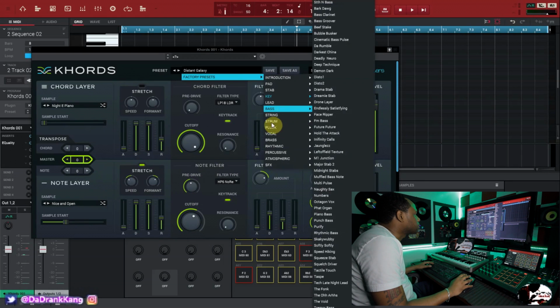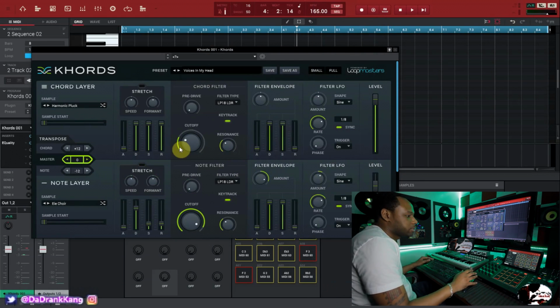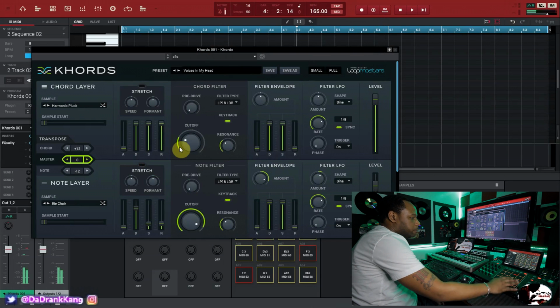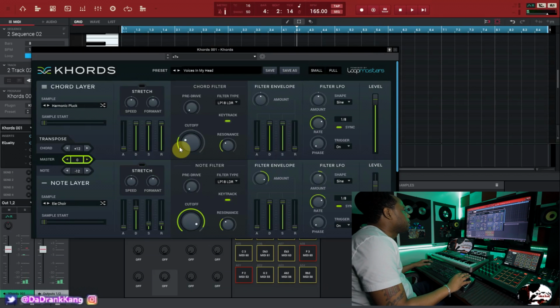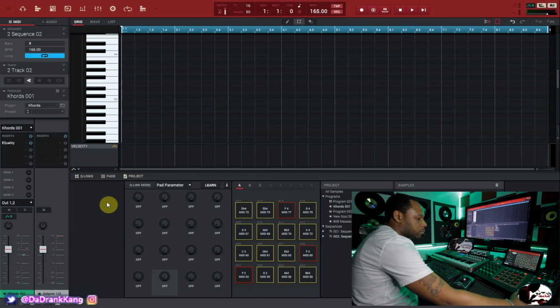So let's go to the vocal preset. We're gonna go down to Voice in My Head. That's a good one. So we're gonna base the beat just off of this sound right here. Let's see if we can do it.